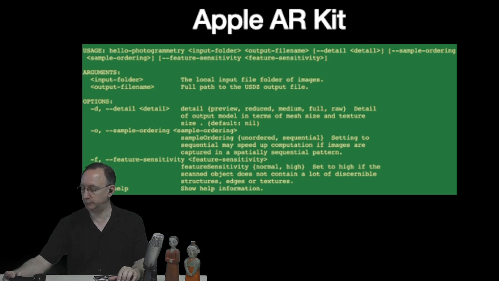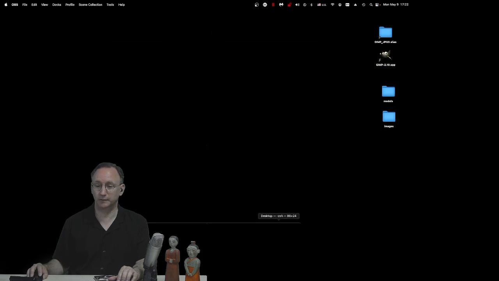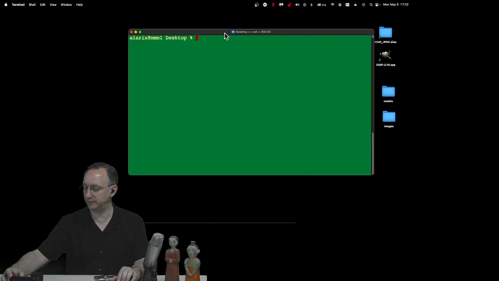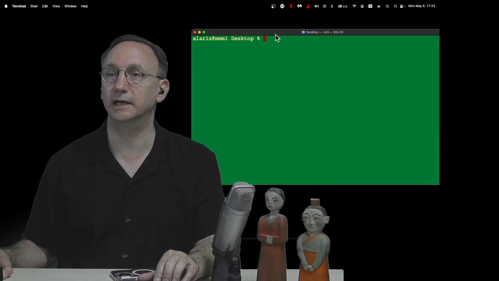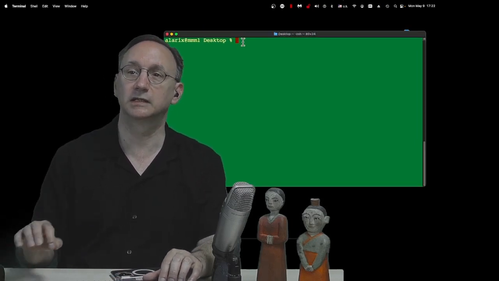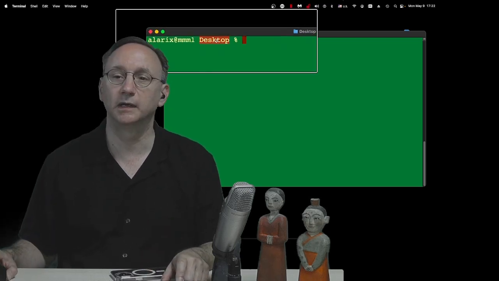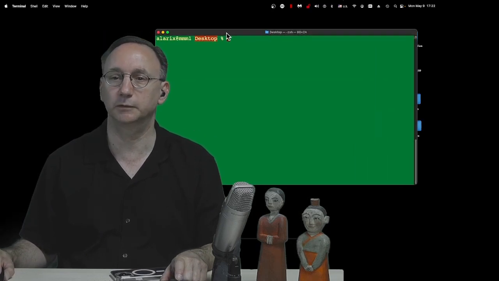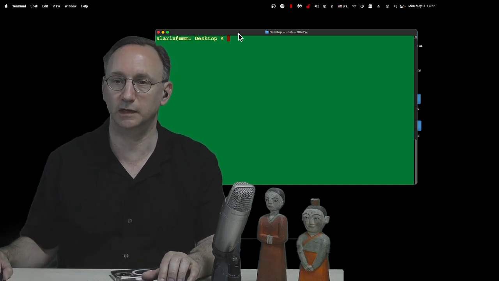I'm going to switch to my screen and open the terminal. So I hope you can see everything here. I try to make it a little bit larger on the right side. So here we have the tools, and as you see, I'm on my desktop, and on the desktop I have a folder with images.